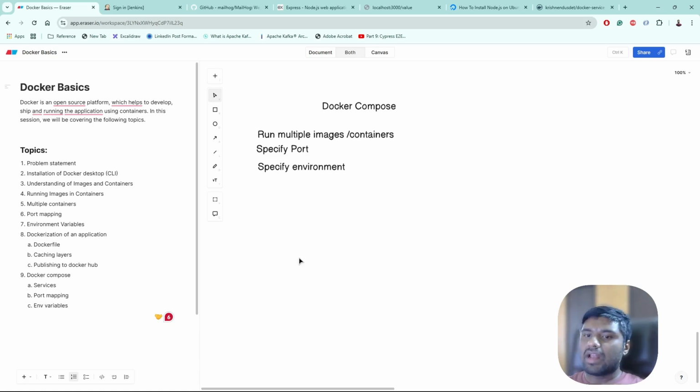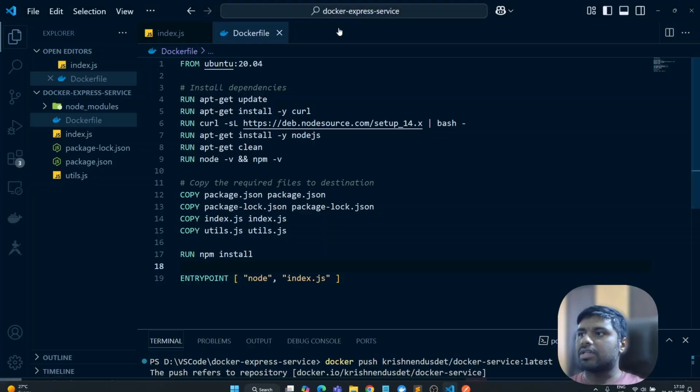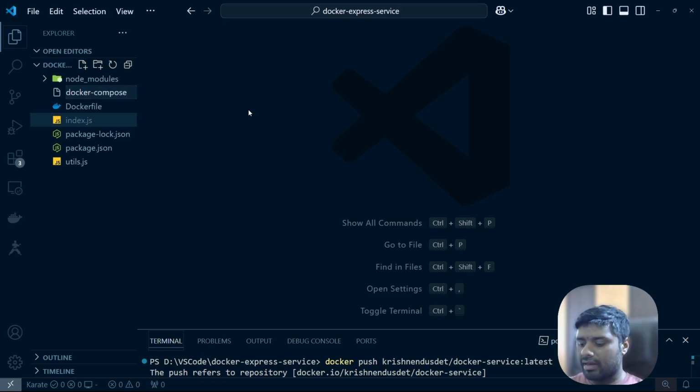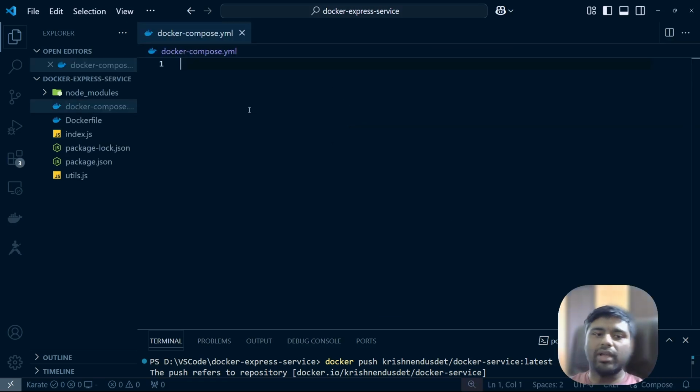Okay. So let's see how we can create a Docker Compose file for our own project. For that, I'm closing everything and going to create a file called docker-compose, and the format can be YML. If you focus on the file name, that is docker hyphen compose. There is no hard and fast rule, like you have to keep the D as a capital. It can be small as well. Now at the very first we need to specify the version of compose that we want to define, that is, which Docker Compose version we want to initiate. So we are going to use 3.8.